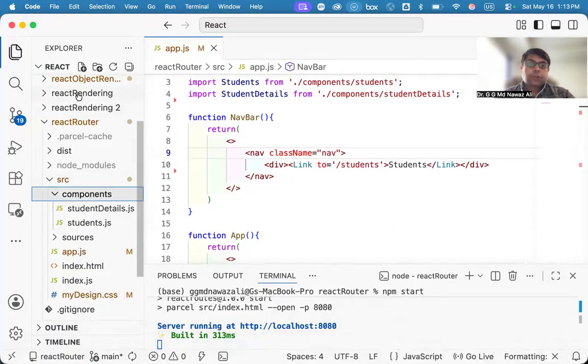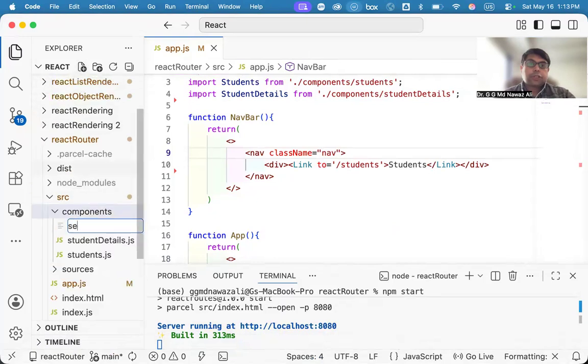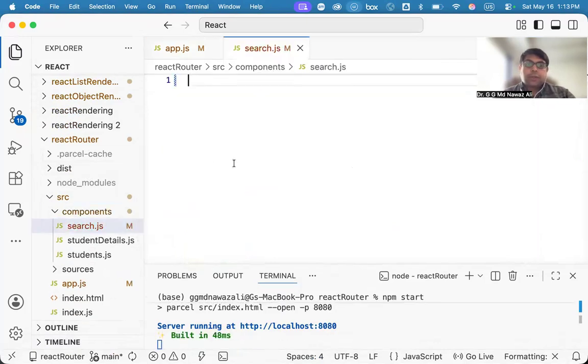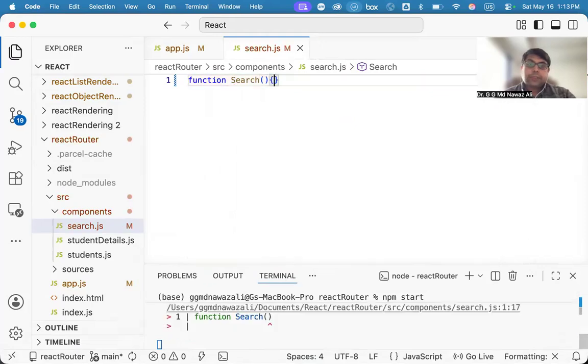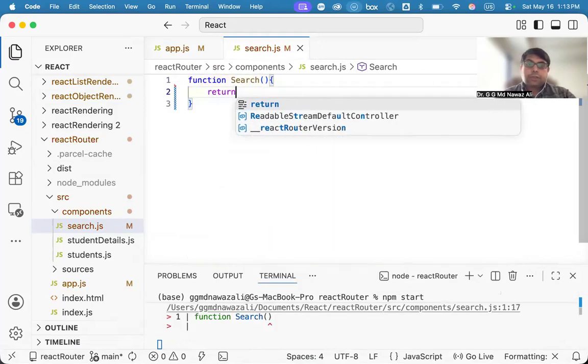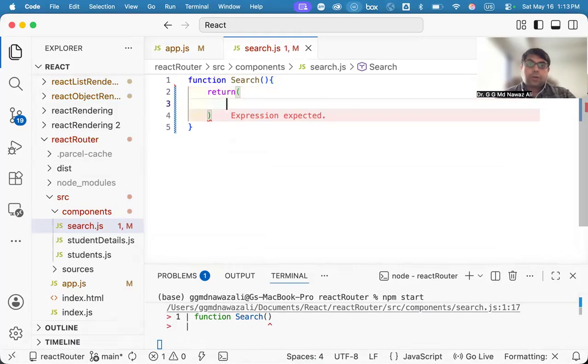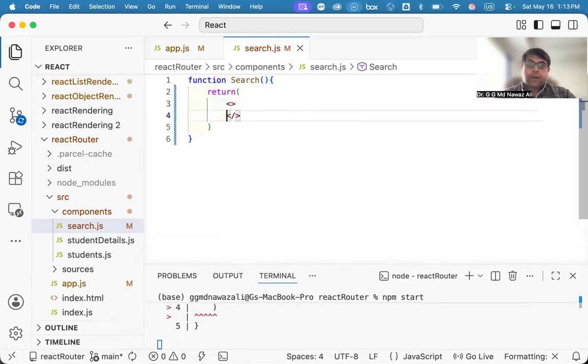It's the search component. So we'll create search.js, and then we'll create a function Search, and then return, and then the fragment symbol.